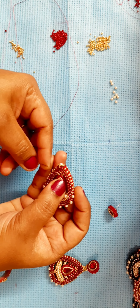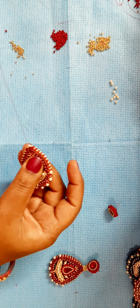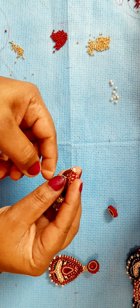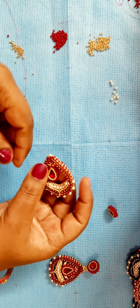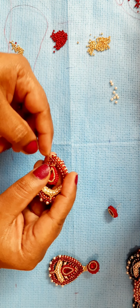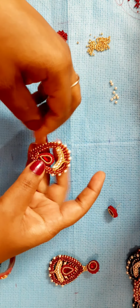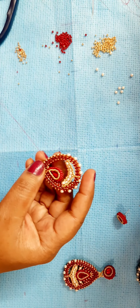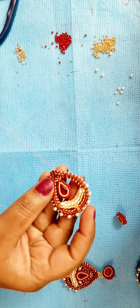We'll go back through all these beads once again. First do these 15-0s, then the top bead, then through these 15-0s, and then from this 15-0 towards the next 15-0, like this. So after passing through both these 15-0s and this one, we have come up to the next 15-0.